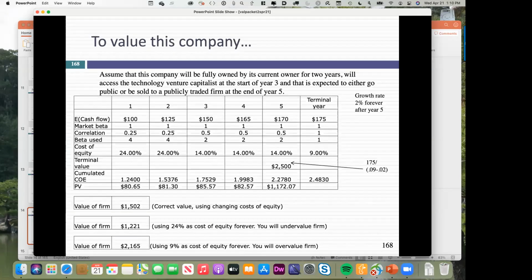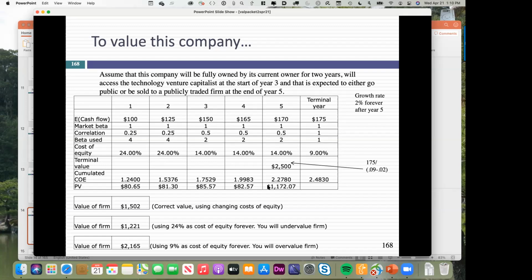Let's say I have to value this company and I've projected out cash flows. So those are my expected cash flows. Beyond year 5, let's assume I become a mature company and I have a cash flow of 175 going on forever. Here's what I do. To get my terminal value, I use my 9% cost of equity. That's the initial public offering. But to get to that terminal year, I've got to live through a lot more risk.